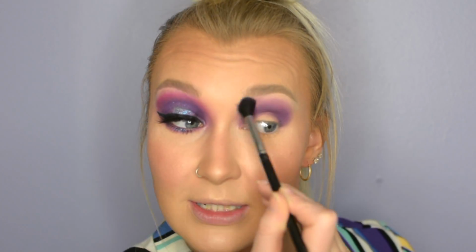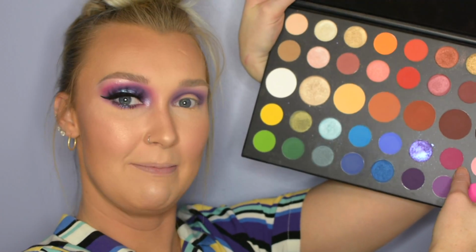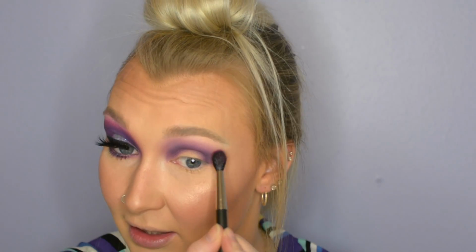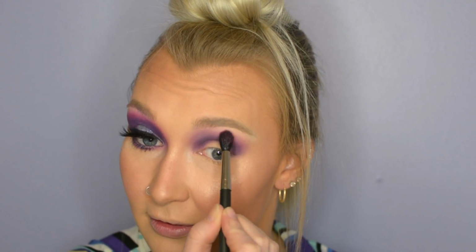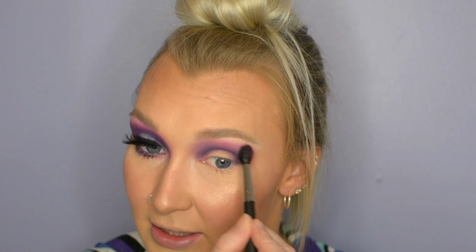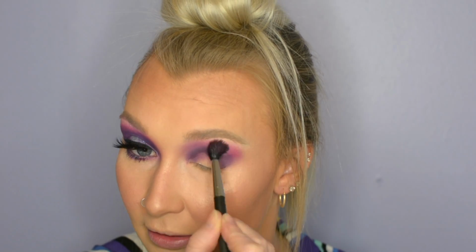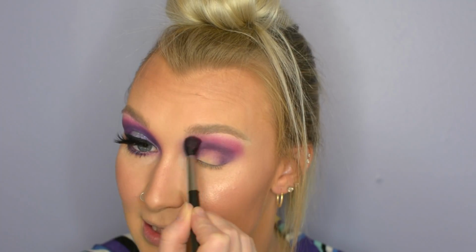The other inner corner is kind of blown out, so I don't mind doing this. And then the last thing we're going to do is take another fluffy blending brush, and I'm going to go in with this magenta shade right here. And I'm just going to lay that even further above the last purple shade. Now you guys saw me kind of pouncing on the pigment first before I started the blending. That's just so I don't have any particular area that's a lot more pigmented than the other.